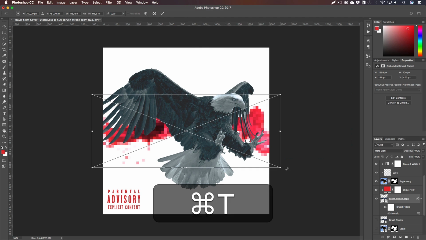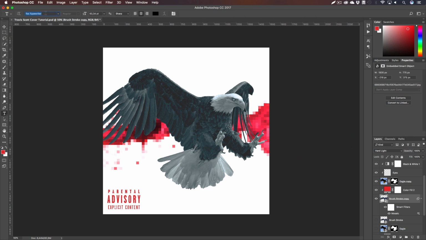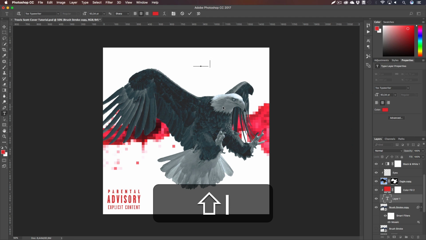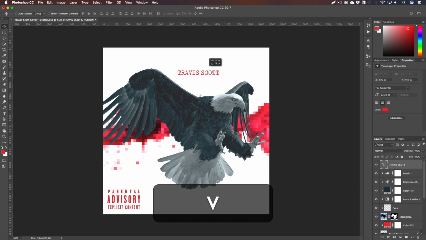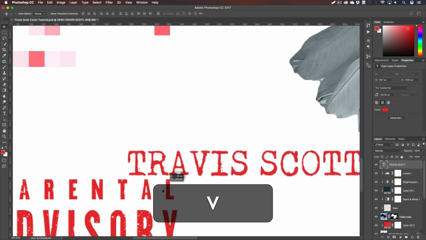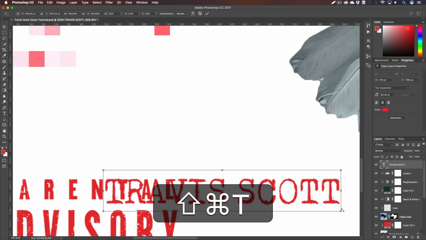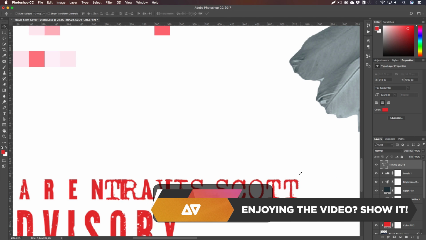And now press Ctrl T to scale it up a little bit more because it was too small. And now we can press T to get the text tool and add a little bit of text. Of course, it should be our red color again, so paste it in. We are using the font Tox typewriter. And I'm going to type out Travis Scott because this is what it is in this tutorial. Make sure to drag it up, and of course it shouldn't be a clipping mask, otherwise you won't see it. Drag it to the top and right down to our parental advisory so that we have a consistent font size throughout the whole document, which always looks better instead of 30,000 different font sizes which all clash together.